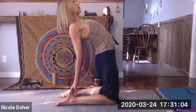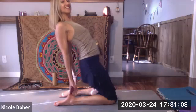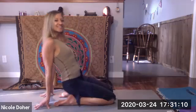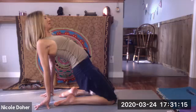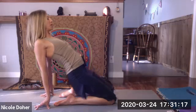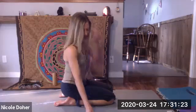And I'm talking in it because I can bring my chin towards my chest and speak in camel pose. Lucky me. But either way, this is the other version that I have too. So just be mindful of your body. Take a few breaths in this pose. Opening the heart, really feeling that heart expanding. Breathe there.